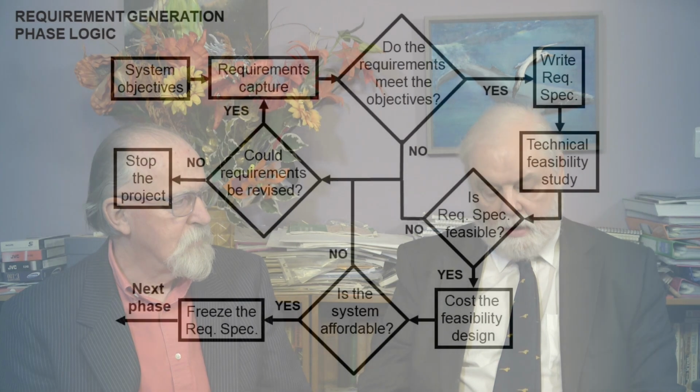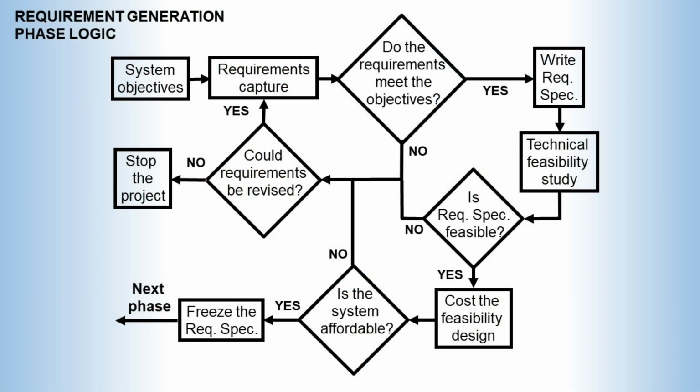In this video, we want to concentrate on one specialist but important empirical modelling technique, parametric cost modelling. A few times through this course, we have casually mentioned costs as a key decider in the process, such as here in the requirements capture video when working through the logic of the concept design phase. We introduced a decision centred on cost of the feasibility design without explaining how you would know the cost of a vague concept design when you do not even have a detailed parts list.